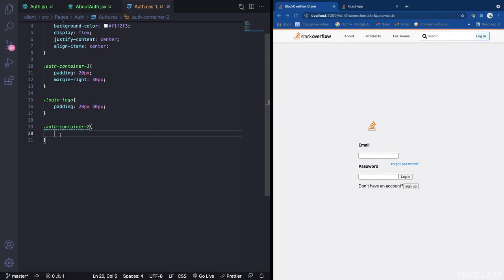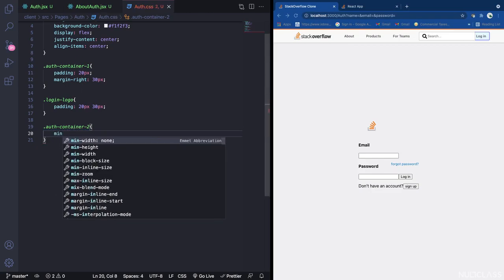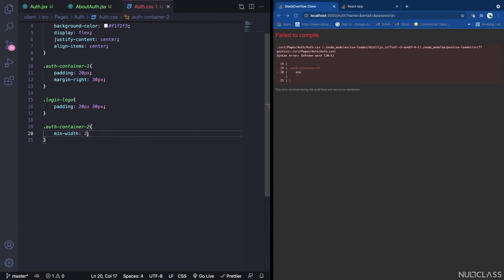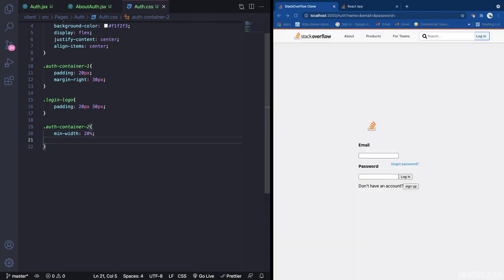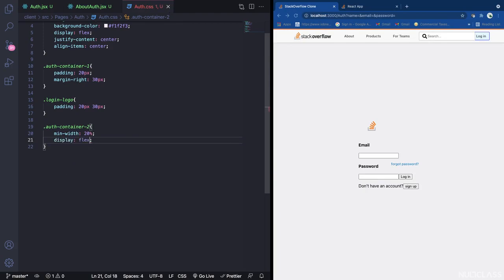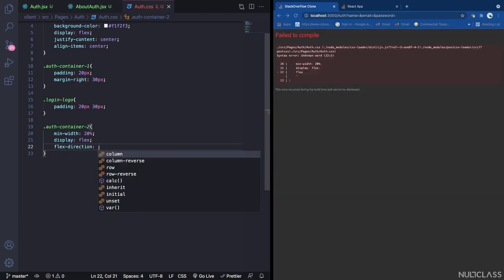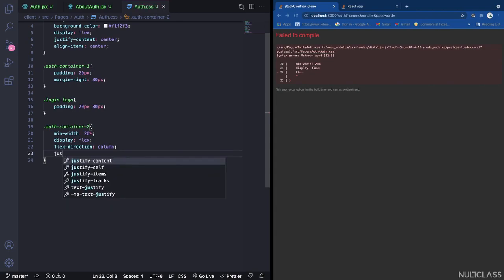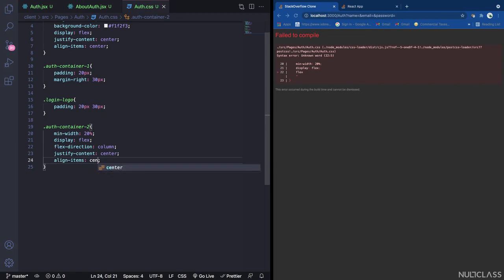Now I'm going to style auth container 2, and in here we're going to have a min width first, which is going to be 20% of this entire page, and display flex, and flex direction as column, and justify content as center, and the align items is going to be center also.